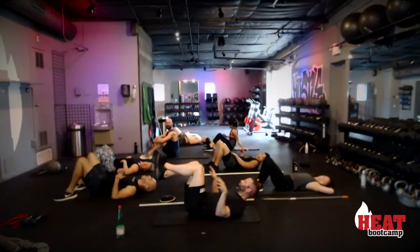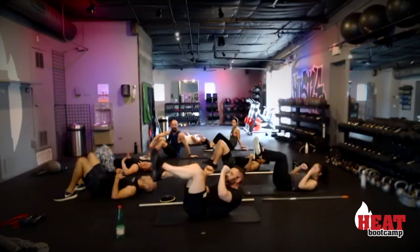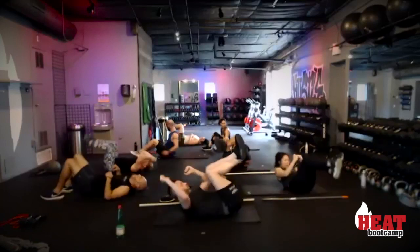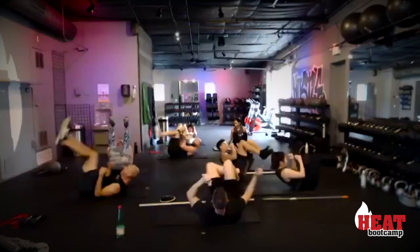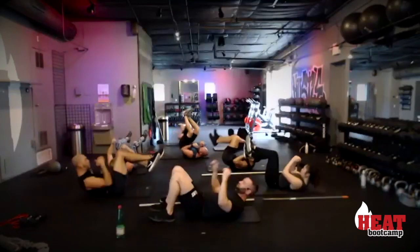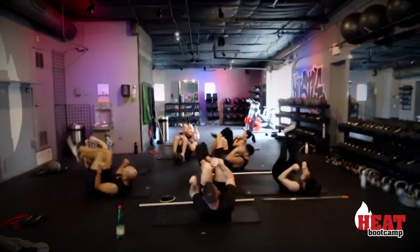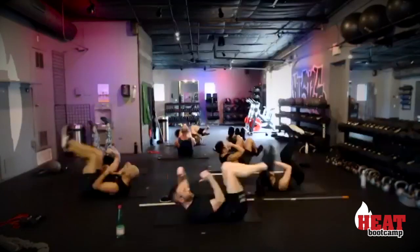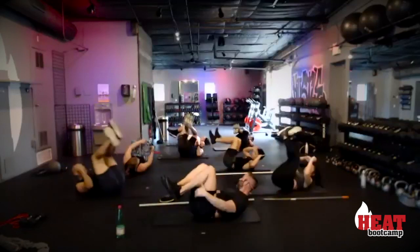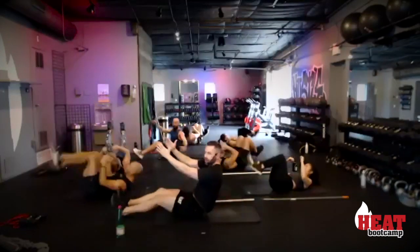So here's what we're going to do. Make sure you got plenty of room. We're going to take this actually using the hips. I'm going to hip around. You guys ready? Right here. In 3, 2, 1, and go. I'm using my hips. You're going to circle around that mat. Okay? I'm circling around. When you get to the top of the mat, reverse it and go the other direction. So you'll notice I'm using my shoulders and my obliques to rotate around. Keep going. We got 10, 9, 8, 7, 6, 5, 4, 3, 2, and rest.